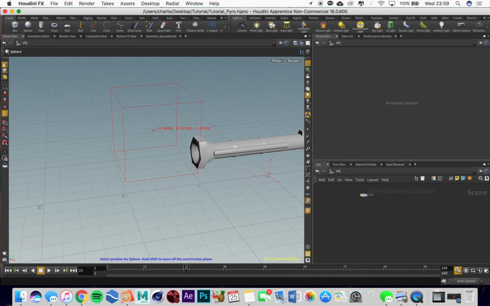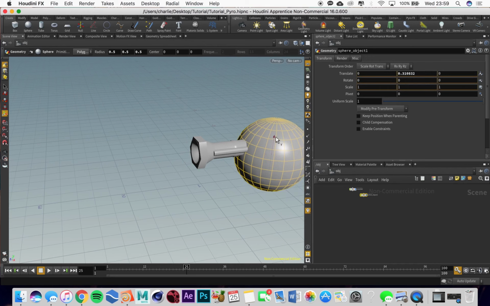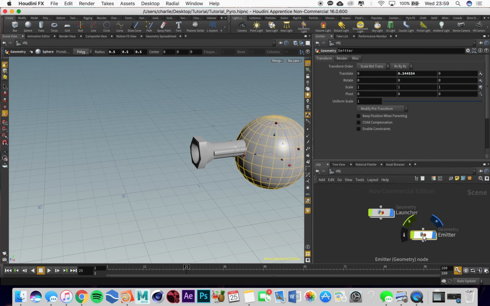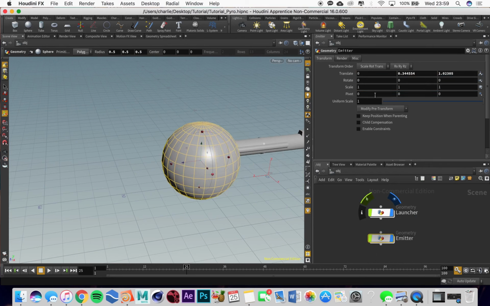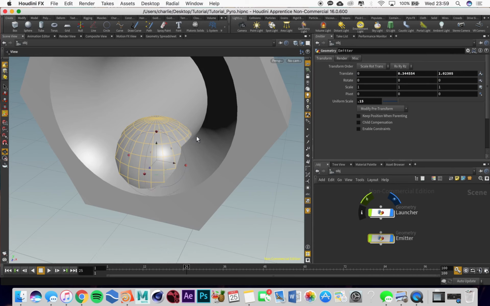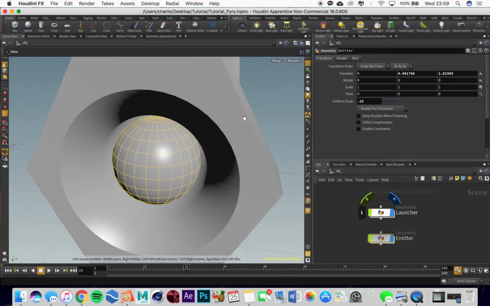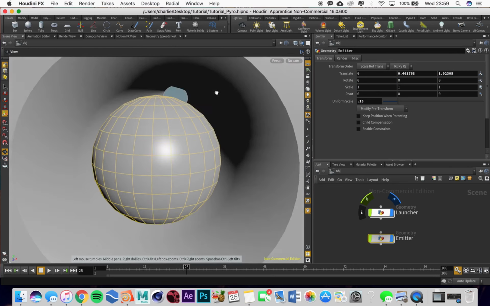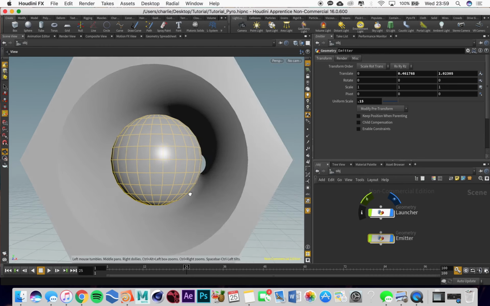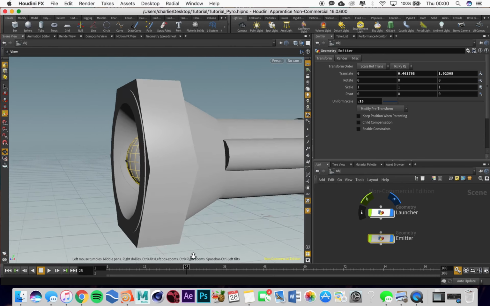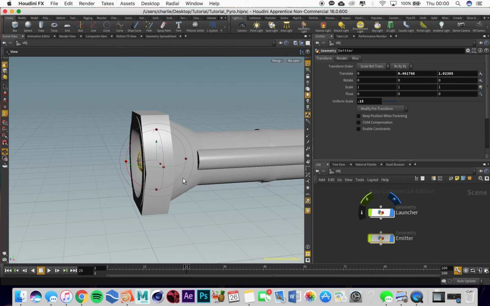So first of all you want to add in a sphere, and we want this to be the emitter, so let's rename it emitter. Let's just zoom in a little bit, there you go, organize it up. And we want this to be at the back of the rocket launcher itself. So if we just get that near enough in the center, zoom. So I'm quite happy with that. It's not touching any of the sides, which is what we want.